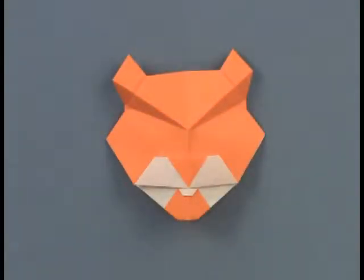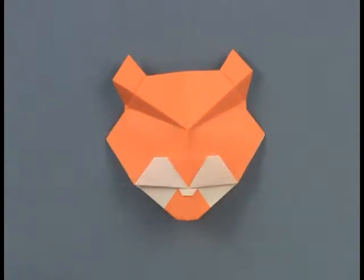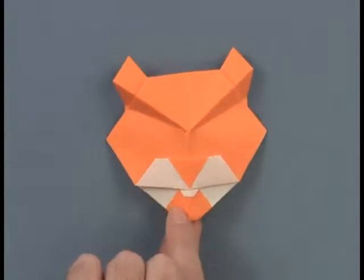Hi, I'm Michael LaFosse from the Origami Dough Studio, and this is my Origami Tiger Cub mask. It's folded from a single square sheet of paper. This one was folded from a 6-inch square. I'm going to use a larger piece of paper for my demonstration.